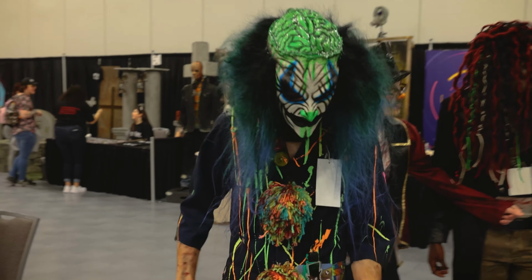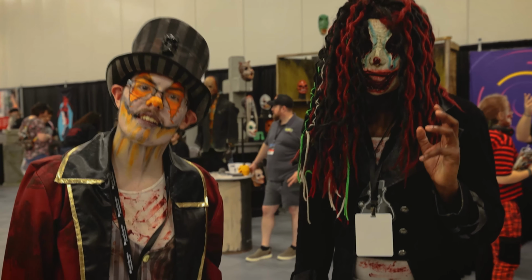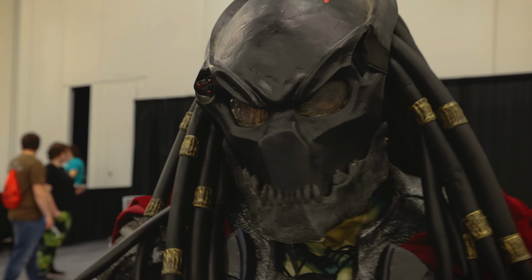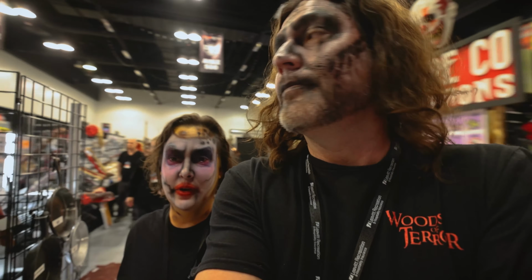So at this particular show, they're letting the general public in, which is really cool. Yeah, so it gives it more of a Comic-Con kind of feel. There's actually people here dressed up and acting out characters and things. They're not haunt creators and they're not scary people. They're just haunters. But they're people who are here just having a good time, enjoying themselves, and feeling like they can enjoy Halloween in the middle of March.